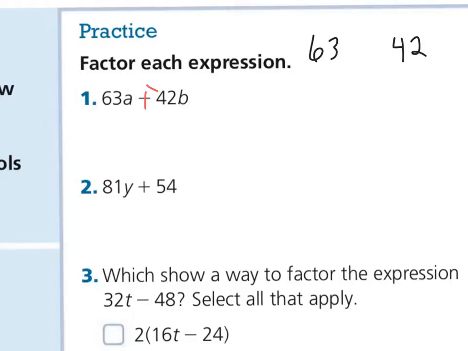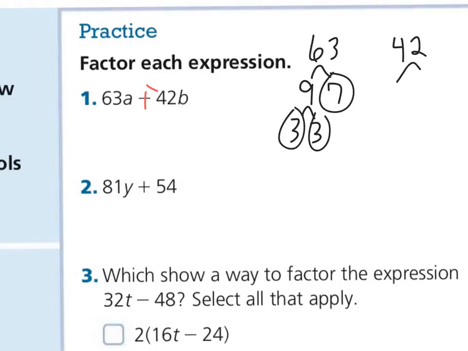What we can do is a factor tree, we can break these numbers down. So what numbers could we multiply together to get 63? 9 and 7. Good. So 9 times 7. If we want to, we can further break this down into prime factors. So 9 we could break down 3 times 3. Good. Okay. And those are all prime then at that point.